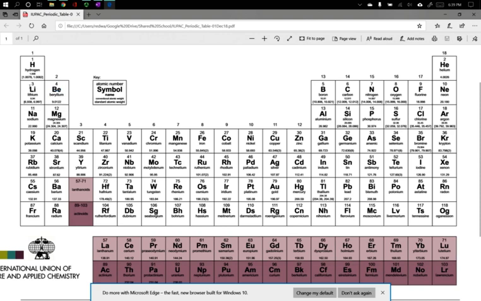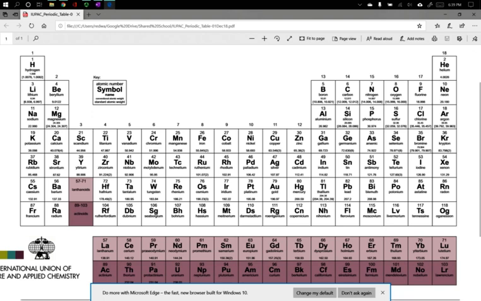If you go way over here on the left, the hydrogen is column 1. Beryllium would be column 2. Skip the transition metals and go over here to boron. There's column 3. Carbon is column 4. Nitrogen's column 5. Oxygen's column 6. Fluorine's column 7. The noble gases are column 8. You just count across. How many valence electrons do you have?